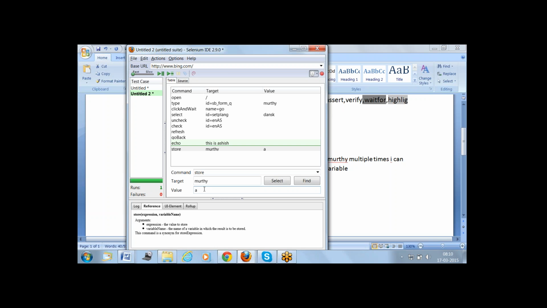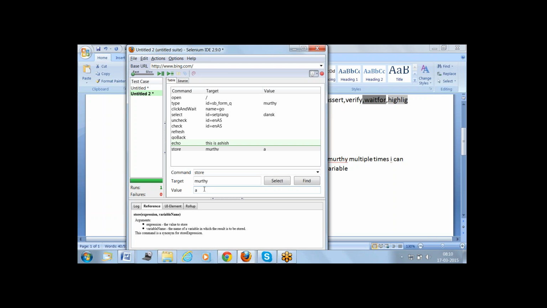In future, whenever I want Murthy, I can simply call the variable and automatically Murthy will be called. So this is the way we can store this information. Am I clear for you all so far?